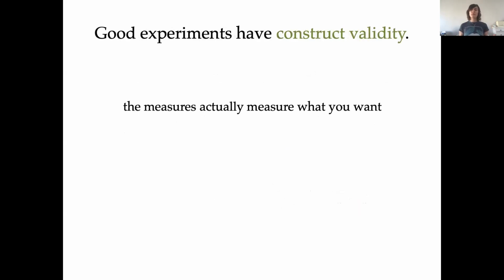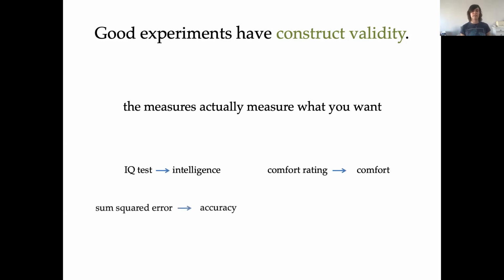Okay, so besides avoiding confounds, an important property of an experiment is construct validity, which means that what you're measuring is actually what you want to measure. And this breaks all the time when we take IQ tests and we think of them as measures of intelligence, when we ask people to rate their comfort and we think of that as being the actual comfort that they're experiencing. When we use sum squared error on test data and we think of that as accuracy, but we're not accounting for the fact that different types of mistakes actually cost differently, and we really need a much more nuanced measure there. Or when we look at the final cost that comes out of an optimizer without necessarily thinking about timing aspects and stuff like that.